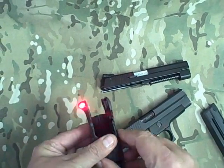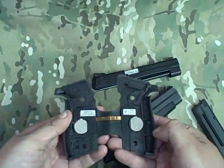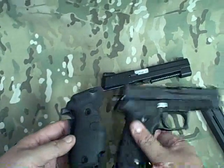And I'll go ahead and engage the laser again. You can see there it is. Poke myself in the eye with it. That's not a good thing. It's real easy to install, and it's real easy to uninstall.